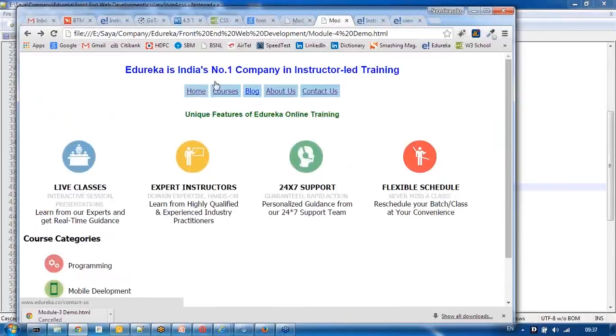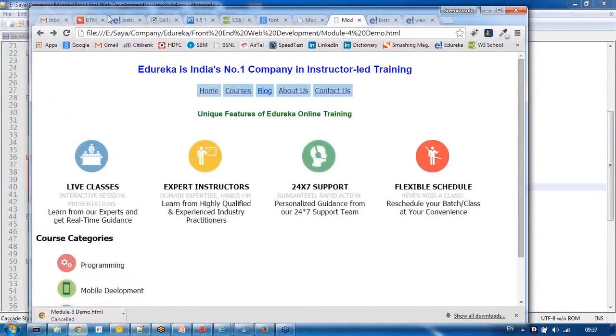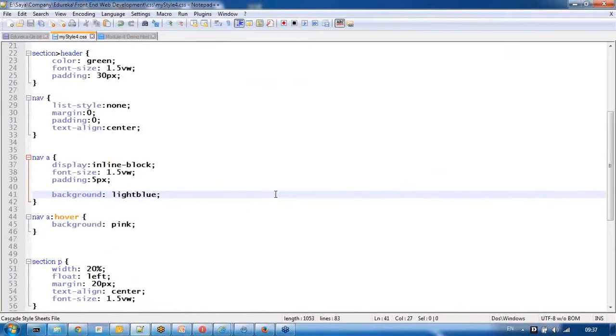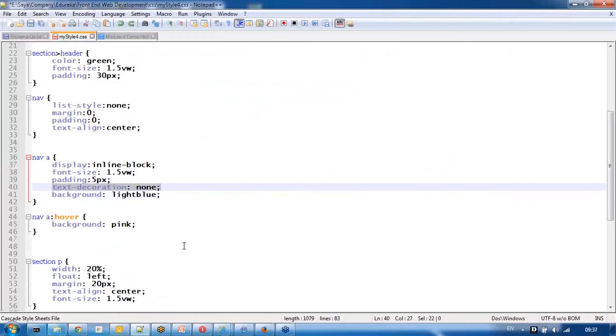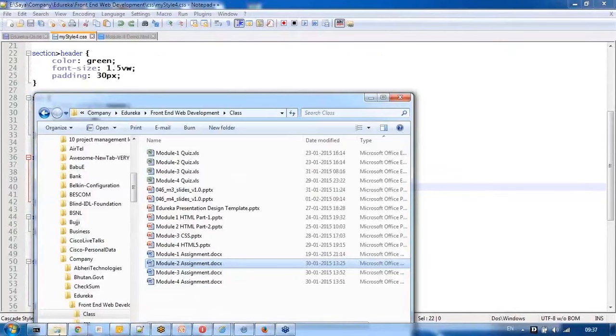Underline looks good only if it is inside paragraph text. So I want to delete that underline so that I can control it. So if you put it back, text decoration none means don't decorate it using underline. So now see that underline will be gone.